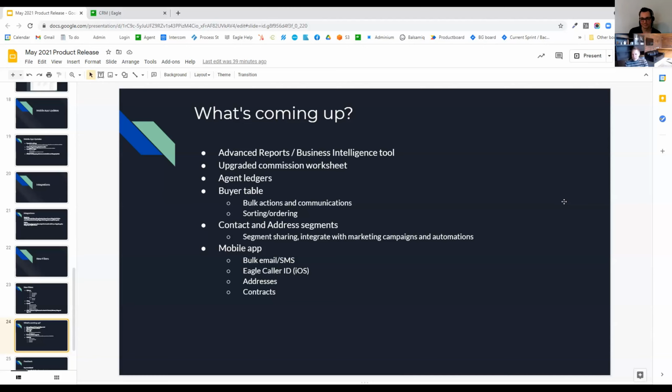So there's going to be a lot of power that comes with joining the advanced filtering stuff we've been doing, and the segments, and joining that with our automation capability that we already have. And we'll be building a lot of content around that as well. So we'll have a lot of templates and ideas of how you can utilize this to have those touch points with your clients. Yeah, that's very exciting. And also bringing segments to different areas of the software as well. Right now it's sitting in contacts. We'll also be bringing that out to addresses and obviously properties and everything else as well.